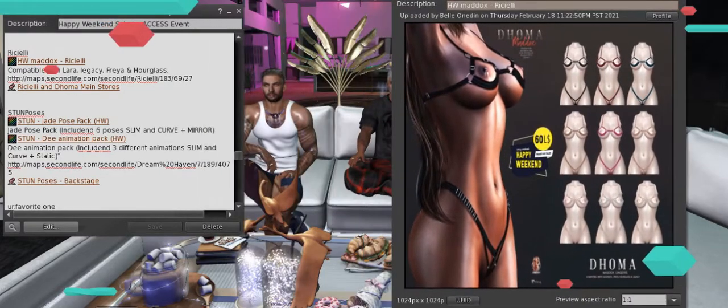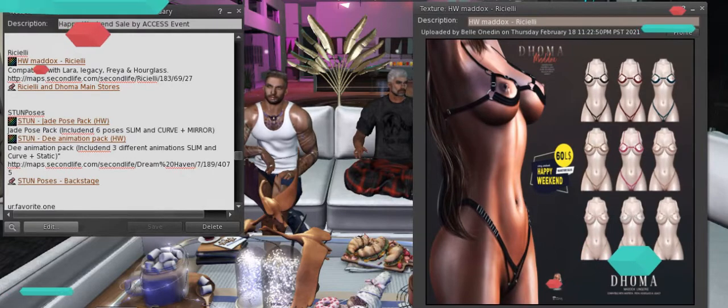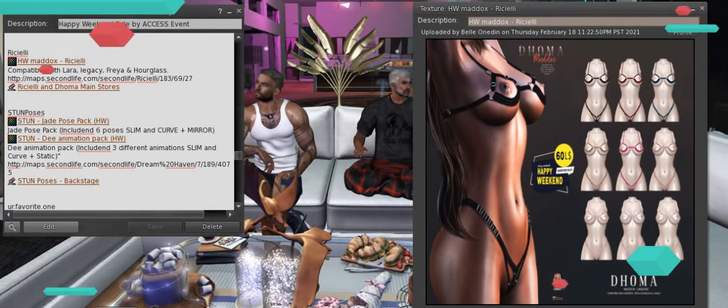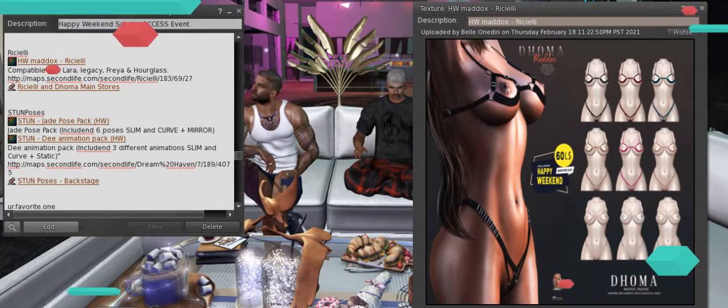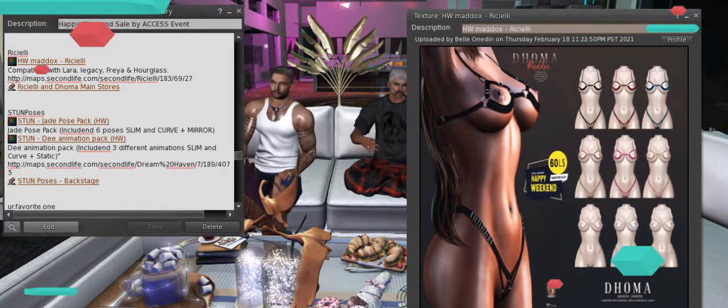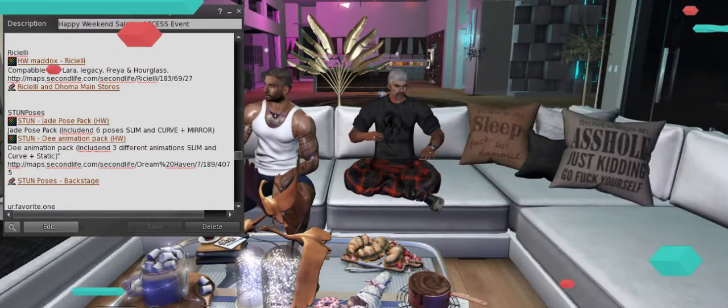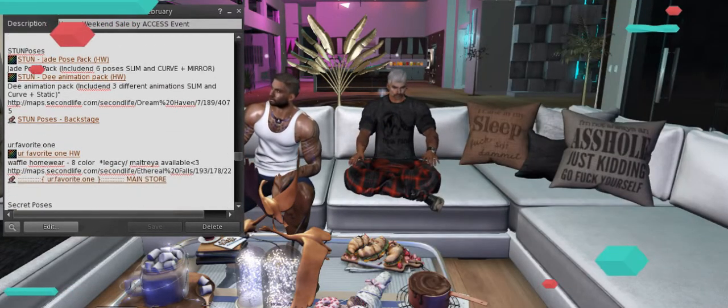Richelli, the Victoria's Secret of Second Life. I always say that because all her styles remind me of Victoria's Secret, but she's got this cute little harness dress going on. Keep it in the bedroom, you're cool. Don't run around the grid looking like this, because you're just setting yourself up, just saying. But it's cute. It's all right. Just keep it in the bedroom. Give yourself a little bit of respect, girl.